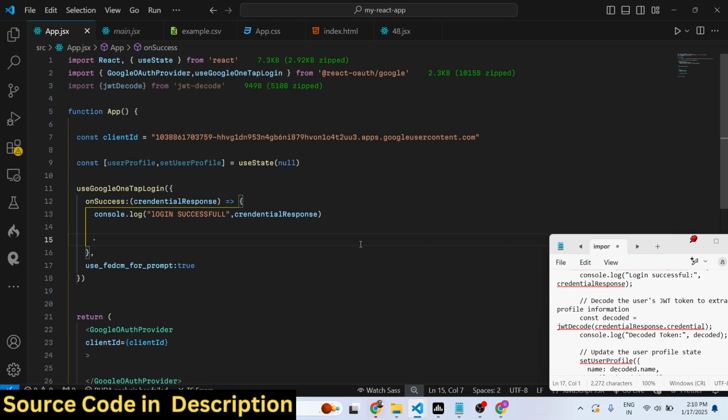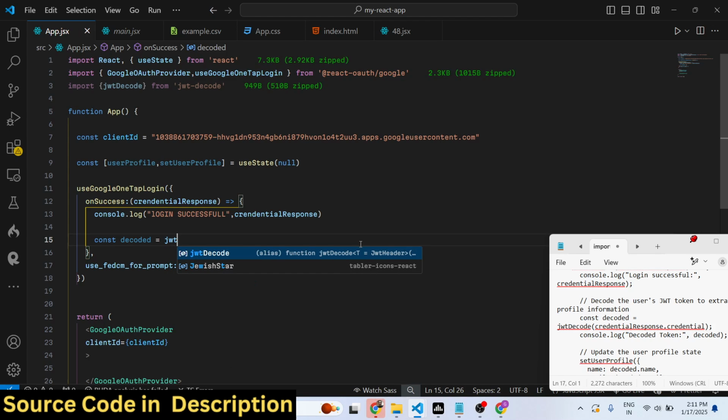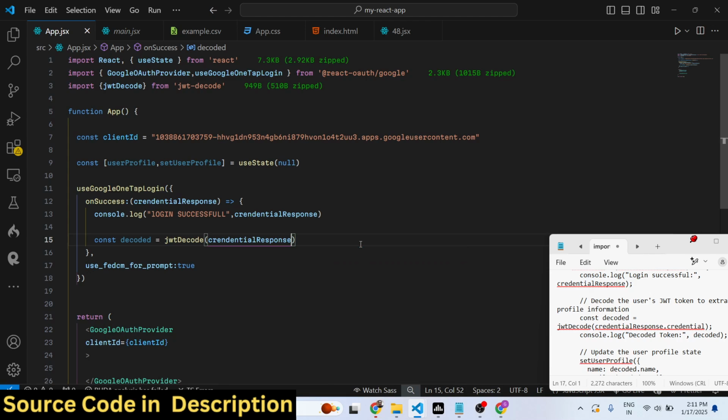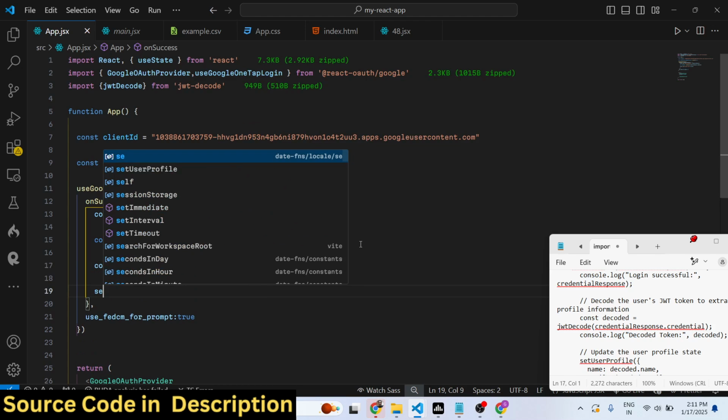So for this, we will make a variable, decoded, and then we will use this function jwtDecode. And here we'll be passing the actual token which is contained inside credentialResponse.credential, and then we can again add a console log statement that the token has been decoded, and the information will be this one.